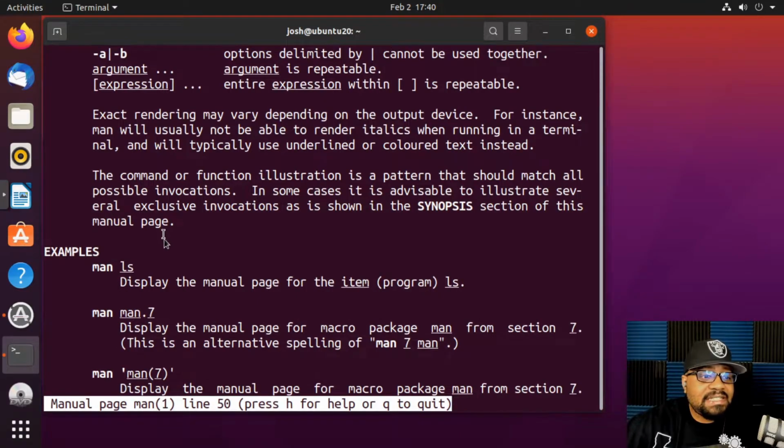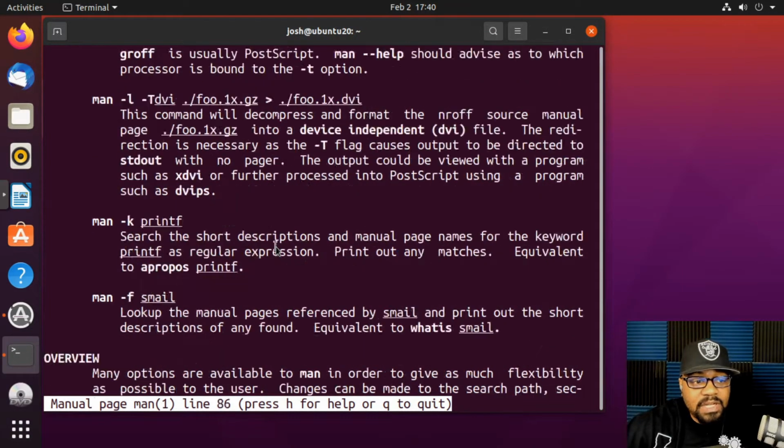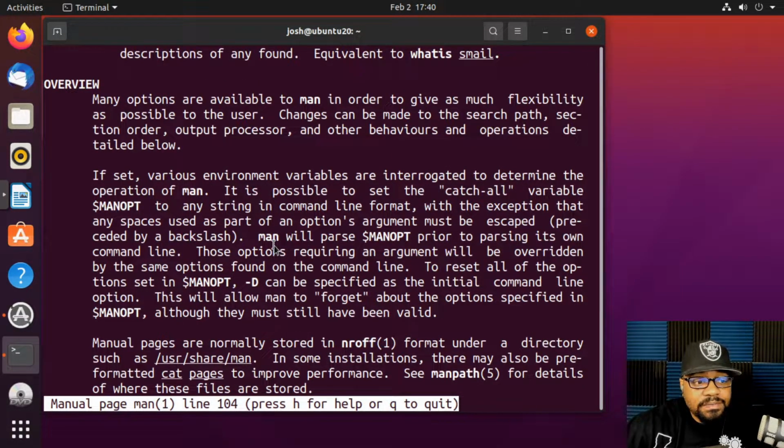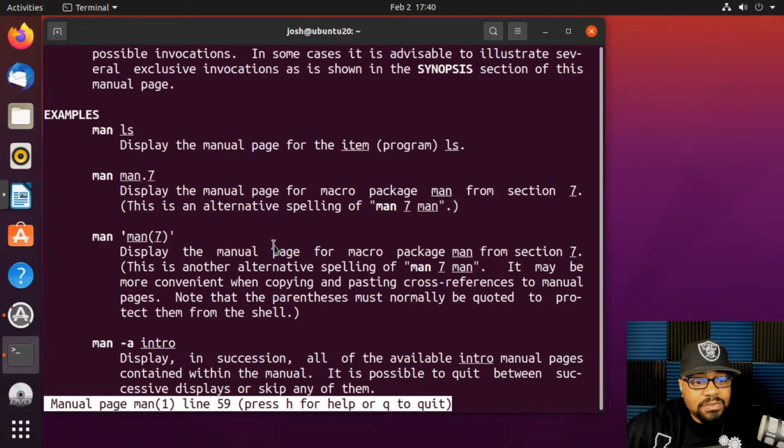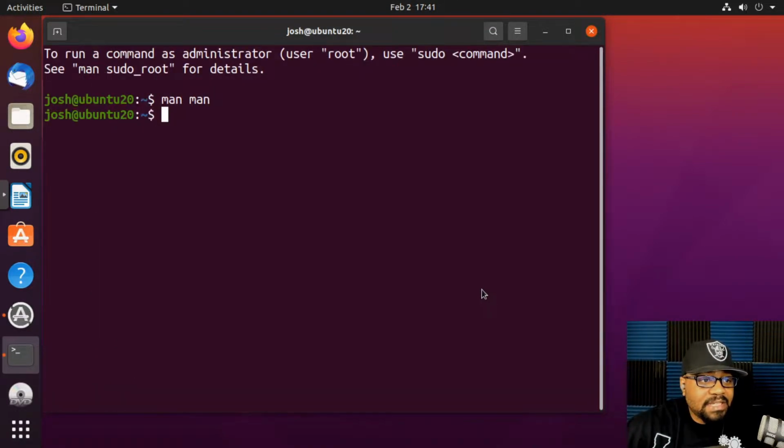And in certain cases, there are examples of how to actually use the command. So you can check these out. They explain what they're actually doing while using the option. And you can test some of these examples as well by running them on your own. And the way you get out of these manuals is simply by looking at the bottom where it says press H for help or Q for quit. So all you have to do is hit the Q button, and that will exit you out of that command. So congratulations, that's the first command you have run within the Linux terminal.